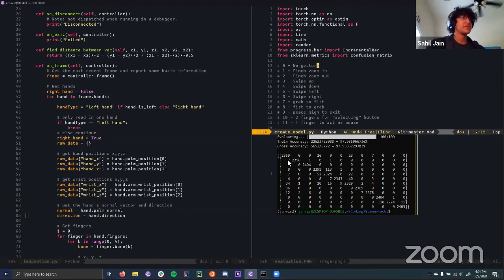You can see for the majority of the values, they do lie along this diagonal with a couple of extra ones on none, and then a little bit here and there for similar ones. A particular problem that we had was between a peace sign to exit the screen, and a selecting gesture with two fingers close together. In the model, it does pretty well, but when it gets to the actual Leapmotion code, it sometimes doesn't detect the two fingers close together. This is a pretty recent problem, so we were thinking about just dropping that and maybe moving some gestures around.